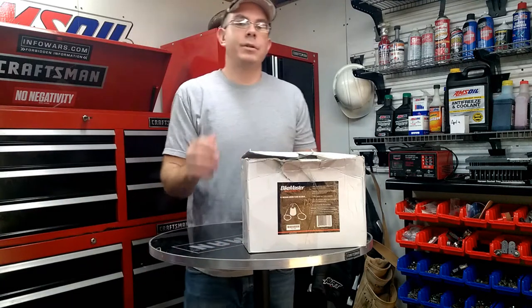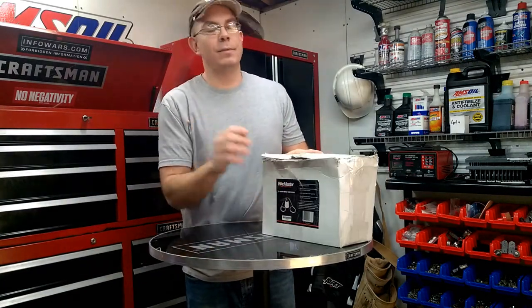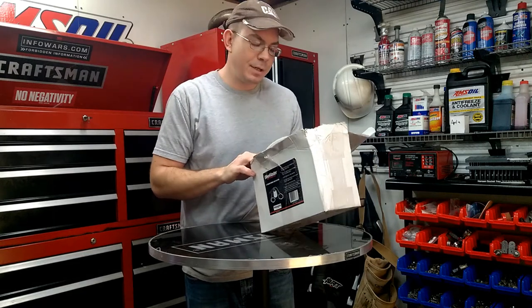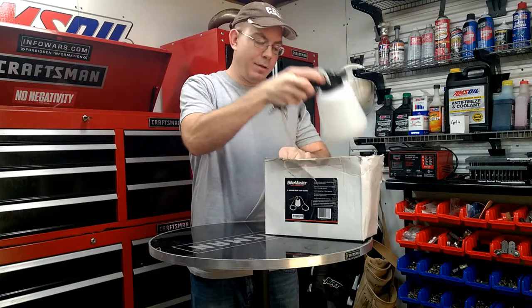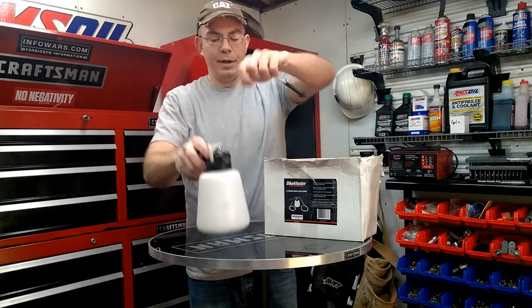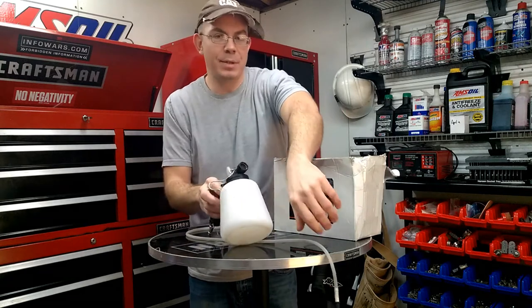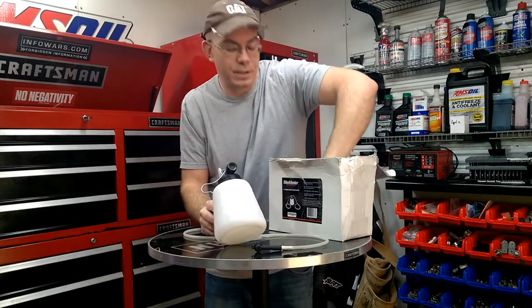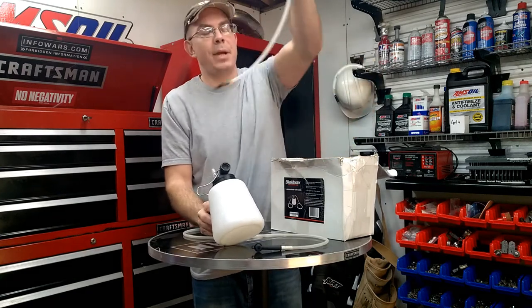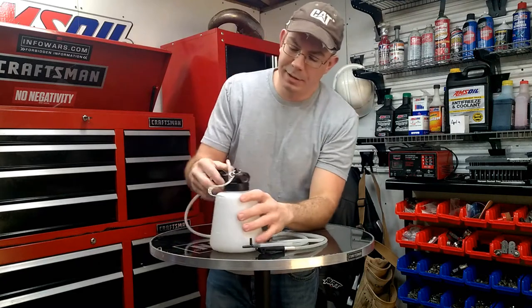This brake bleeder is made by Bikemaster, and the reason I bought it, like I said, was for my antique Ducati, and I was able to do both of them super fast. I bought it because it was from Bikemaster, but it's kind of the same design as the one that's available at Harbor Freight. I think I paid like $22 for this, and it just works real well.